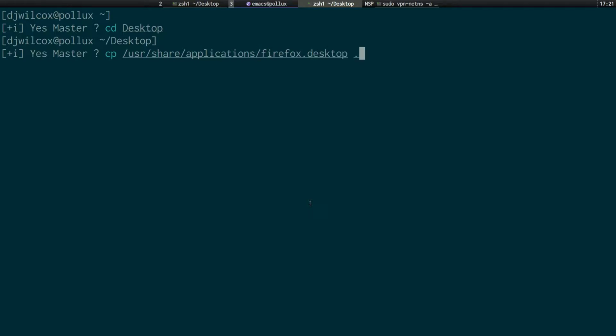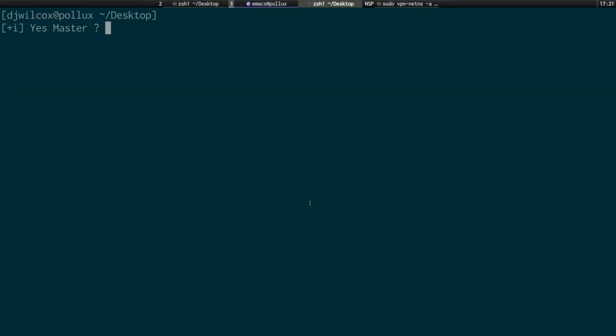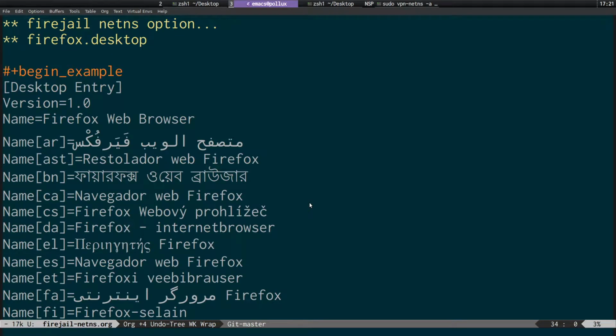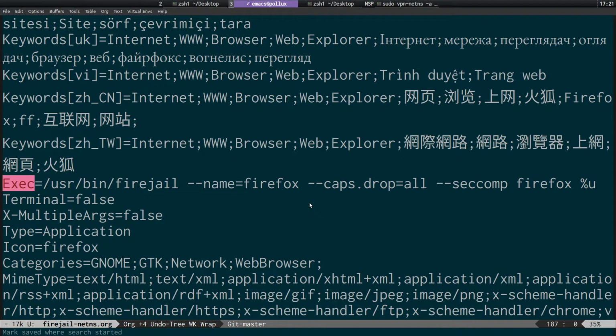So we copied that file to the desktop, and then once we did that, we edited the file. So this is the regular one, and again we've got the name, and there'll be 3 versions of this Exec block of code, for opening a URL, for opening a new window, and for opening a private window.